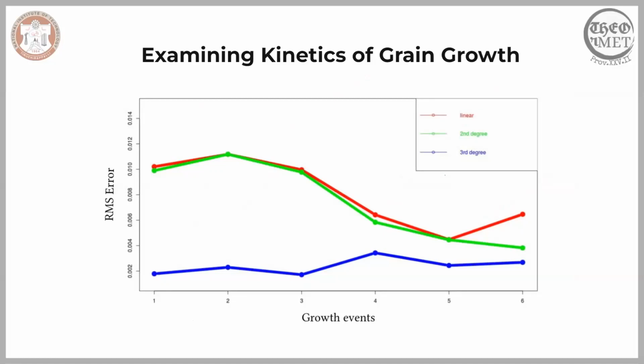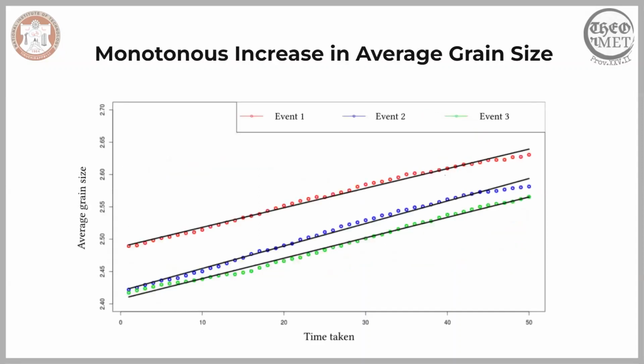A regression approach was used to identify the order of evolution. As you can see, the third order of evolution has the minimal error. So it suits the grain growth kinetics of dynamic recrystallization best, which is contrary to the conventional case where we observe a second order power law in this evolution. It is evident from this diagram that, in addition to the degree of fluctuation, the kinetics exhibited by the individual events steadily decrease as the dynamic recrystallization proceeds. Despite all this, all the growth events invariably follow the third order growth law.